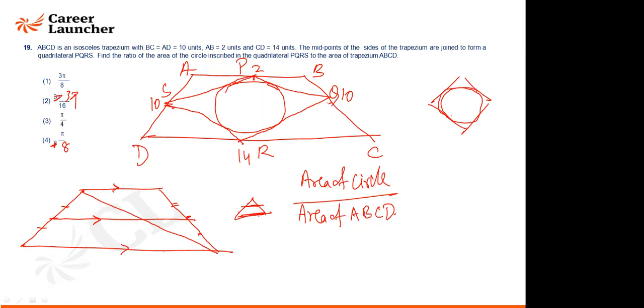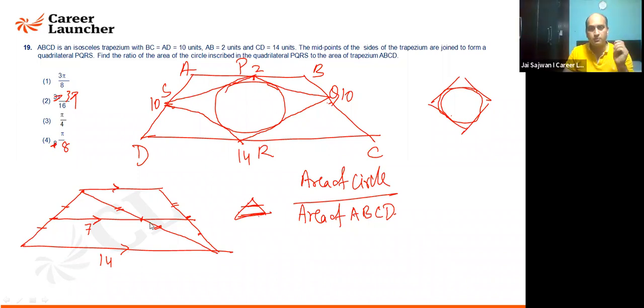So just a second. So what we can do here is, I know this is the middle point, so this must also be divided in equal parts. So I know this is 14. From this, I can say this is 7. I hope you agree with this one point. If this is 14, this will come out to be 7 here. So this part is 7.